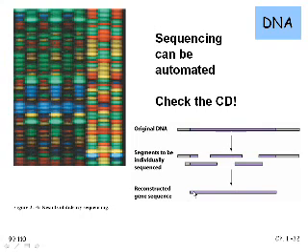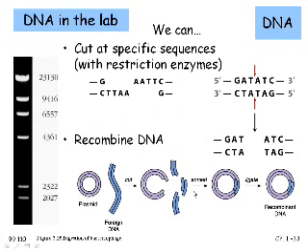Okay, let's keep moving. Other things that we can do with DNA is we can actually go in and cut specific sequences, which is a little bit amazing if you think about it. Our cells each have this much DNA in them. This is, roughly speaking, a meter of DNA. And each of our cells has that much DNA in every cell. And yet, through using restriction enzymes, we are capable of targeting where we're going to break that up.